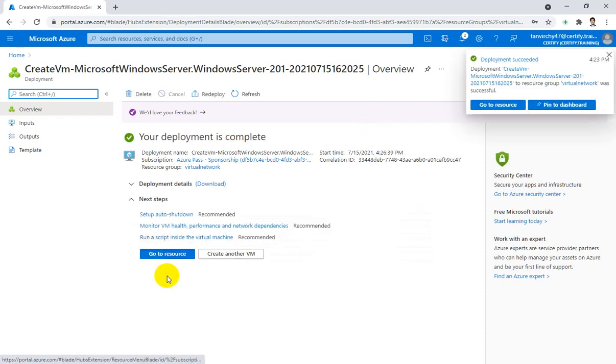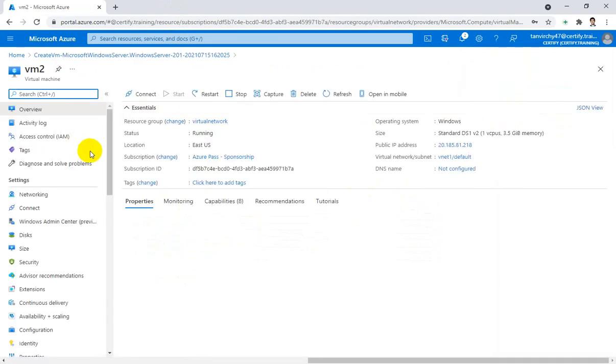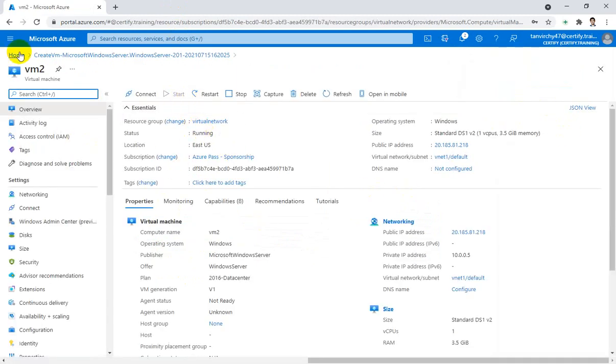So our second virtual machine is also ready. We can check it from here. So it has started running as well.